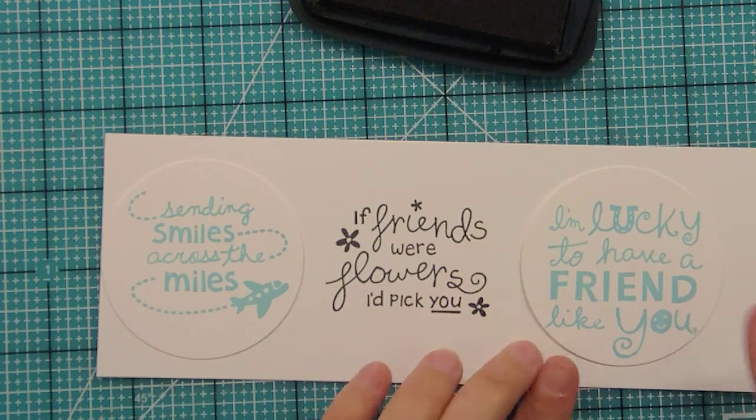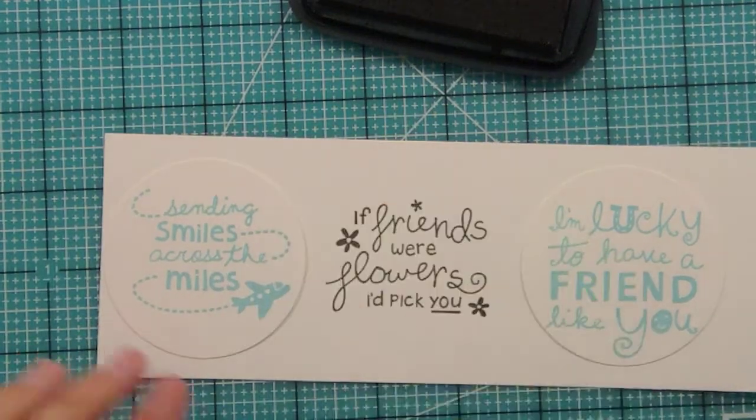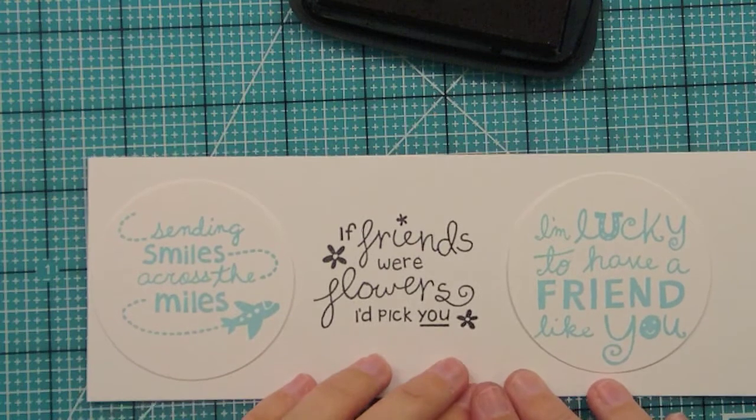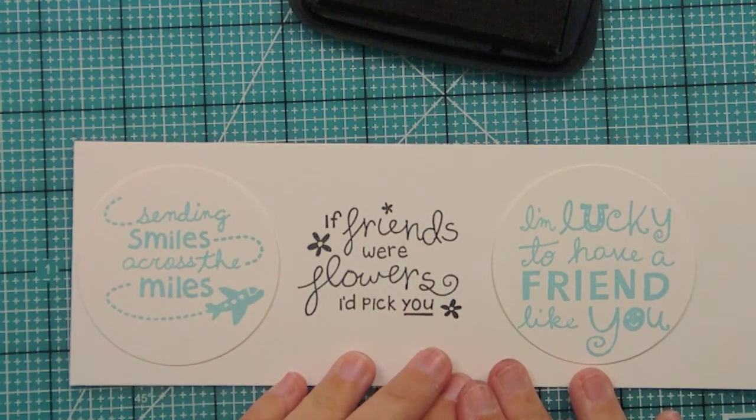And so I'll be, If Friends Were Flowers, I'd Pick You. And then I'll be sending smiles across the miles to all you guys, we're all over the world, yet we can connect over crafting, and I just love that. So please excuse my cheesiness, but as you guys know, I kind of like cheesy stuff.